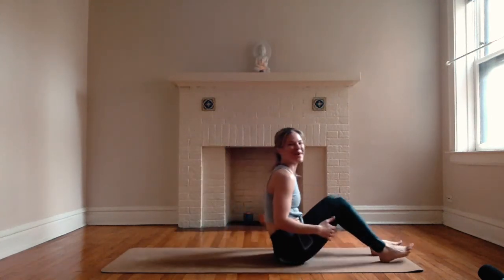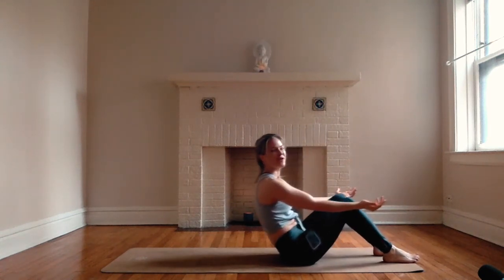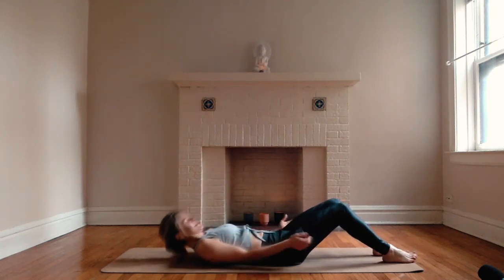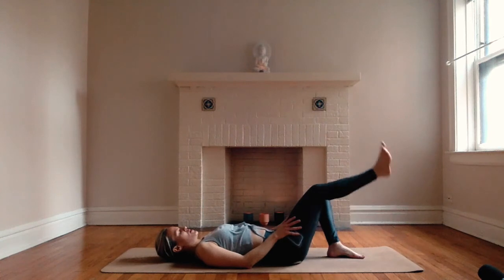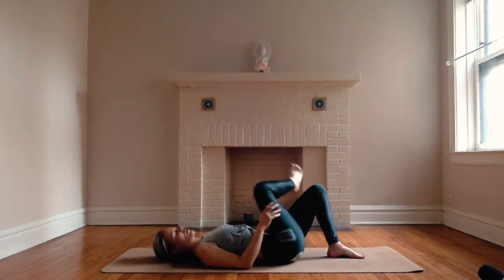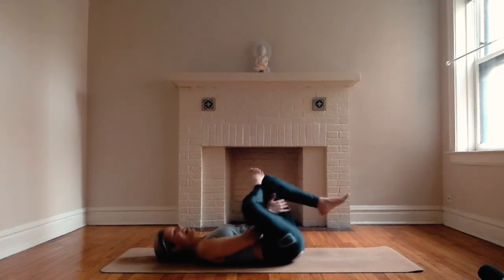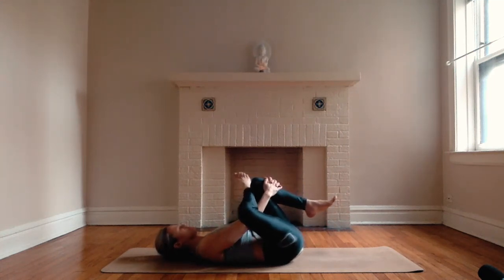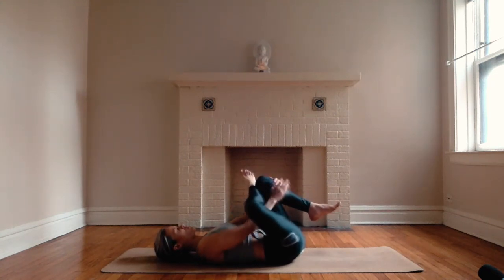Come to the top of your mat, make sure you have enough room behind you, and then slowly lower all the way down. Tuck your chin to your chest. Good. We're gonna take that reclined pigeon, so cross the right ankle over the left thigh. And then draw that left thigh in towards your chest. You can reach for the back of the thigh or for the shin. And then press that right knee towards the front of your mat.